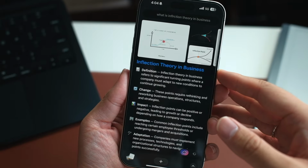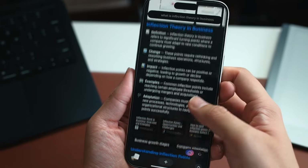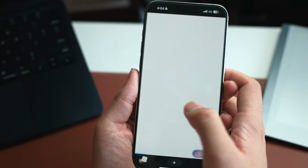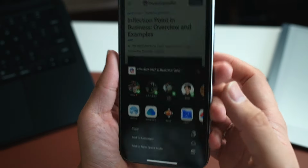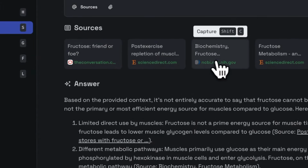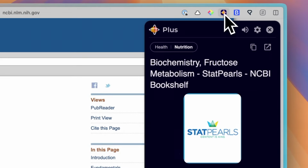I usually use apps like Perplexity, ArcSearch, or Beloga to do research. Since their results come with references to the original source, I can go check it. Then for something I need to remember, I can use Recall to save it and generate flashcards. The same goes for desktop. For important information I don't want to forget, I can use the browser extension to see the summary and save it to Recall.